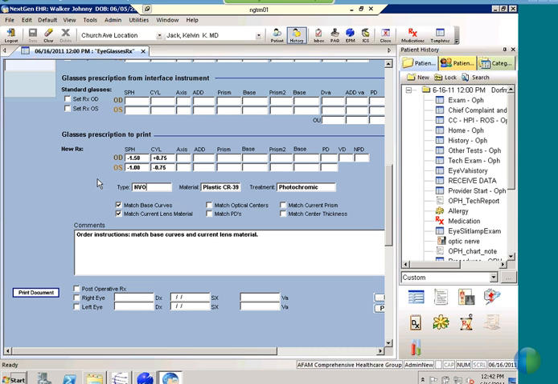So does that kind of give you an idea of the templates and how those can be used? Yes, I'll practice it and see what happens. Yeah, you want to practice and test.